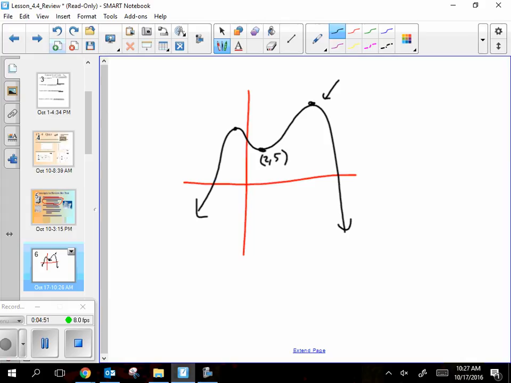Well, it goes up to a local maximum here at 8, 12. How would we say it is increasing in that interval? How would we write that? You would not say from (2, 5) to (8, 12) it is increasing. You have to write a way of showing that properly. Try to write it, and then I'll tell you if you're right or not.